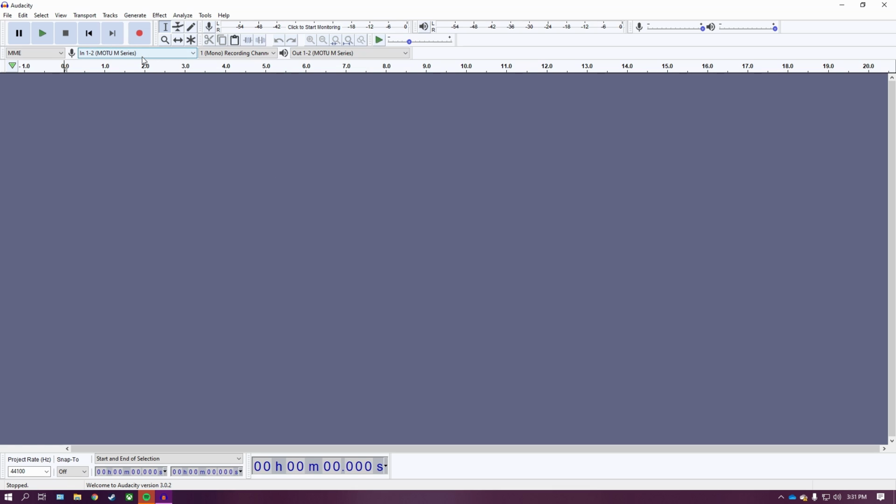There's a couple paid services, such as Adobe. They have their own paid audio recording and audio editing software. But for the majority of people out there, you probably don't want to be paying a lot of money on the Adobe suite just to get access to audio recording. And even free video editors such as DaVinci Resolve have built-in audio recording and audio editing too. So for most people out there, probably something free is what they're looking for.